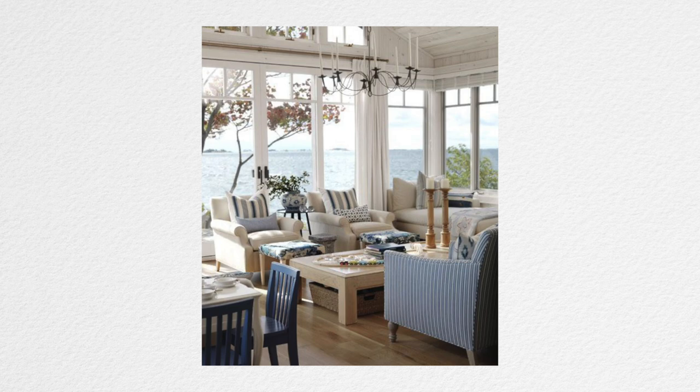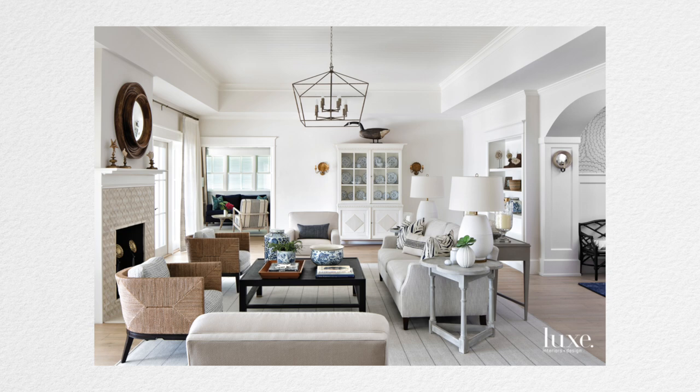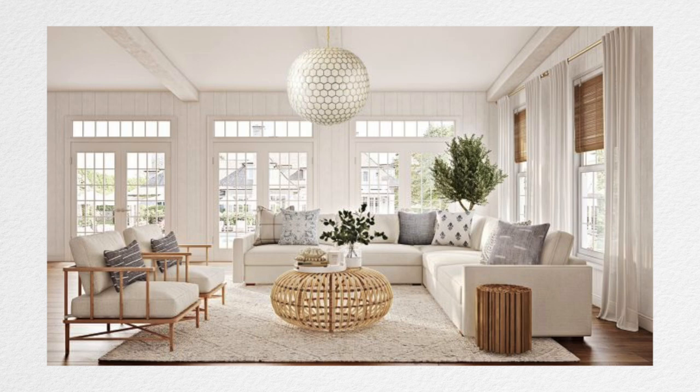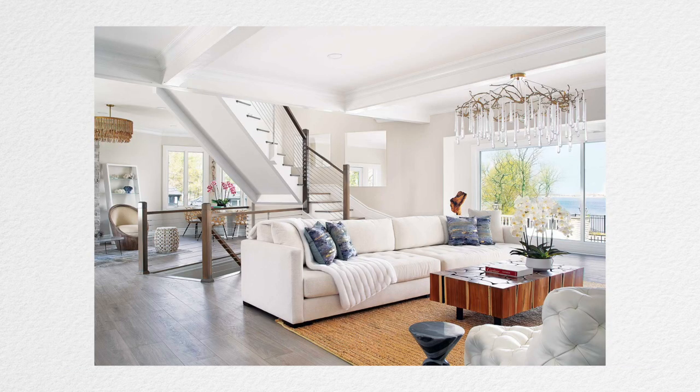That Hamptons look can be a lot more opulent, though markedly more casual than the former living spaces of our Gilded Age American business magnates. As coastal style spread across the United States, it's taken on different iterations based on the region. In more traditional Northeastern homes, you'll see a formal spin with hits of deep navy, dark varnished woods, and clean lines in furniture. In the southern states, you may see lighter woods weathered from saltwater and air exposure, and nautical antiques. In warmer areas like Florida or Louisiana, you'll find more tropical-inspired coastal designs, and out west in California, there's a prevalent mixing of styles like coastal modern or coastal transitional.